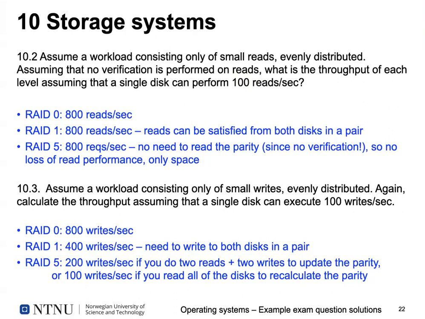For writes: RAID 0 can write to all disks in parallel. RAID 1 reduces bandwidth because every block must be written to two disks, reducing throughput to 400 writes per second. For RAID 5, if you do two reads and two writes to update parity you get 200 writes per second; if you need to read all disks to recalculate parity you go down to 100 writes per second. RAID 5 is quite a bit slower on writes but provides additional security — always a trade-off between capacity, read throughput, and write throughput.